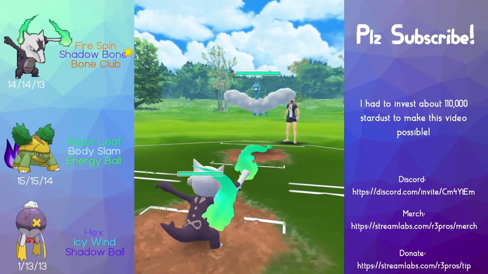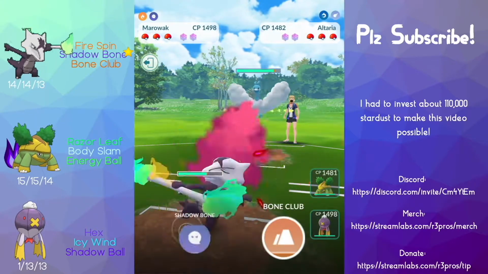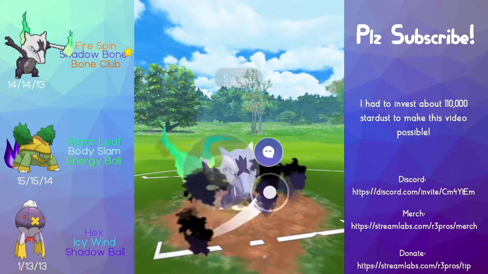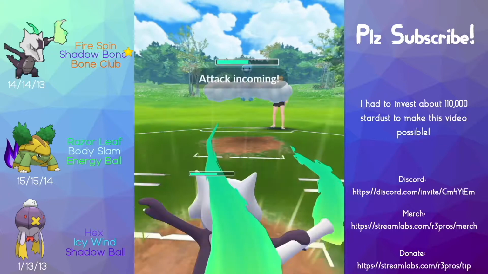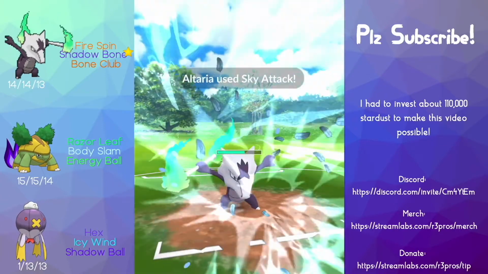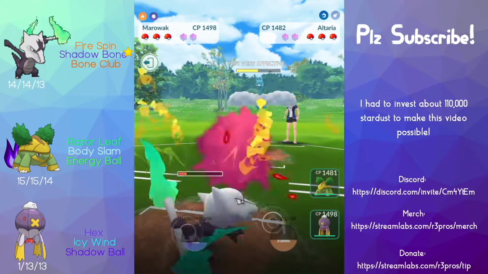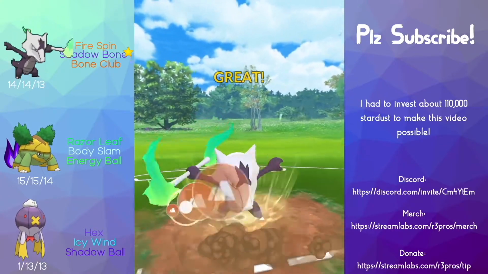Moving on to the next battle, we've got another Altaria thanks to the algorithm, and now we're just going for the Shadow Bone as you saw in the last battle. And this is going to be not getting a shield. Now, I'm not going to shield here. I don't really want to keep my Alolan Marowak because the Drifblim handles it better. We're going to be barely able to get to the Bone Club right here.